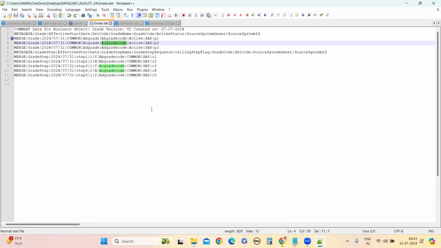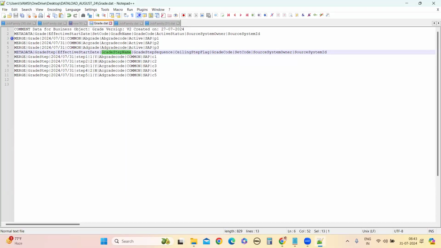But grade name is the user key, right? No, grade code is the user key. Grade code and set code are the user key for this case. Vamshi, what about grade step name? That was also a user key, I think. In this metadata, grade step name is the user key.